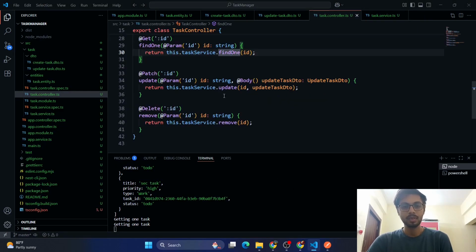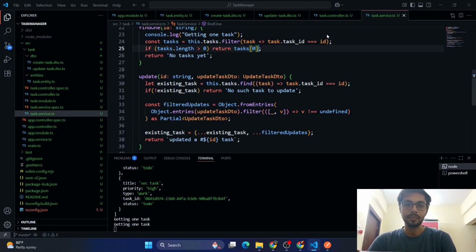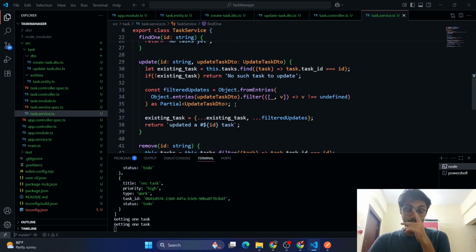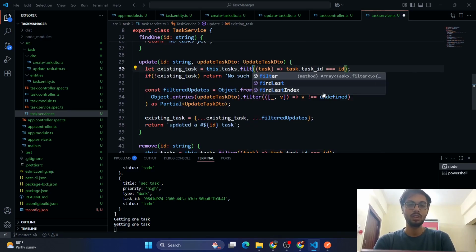Delete without the existing task. Return objects. And we never saved this, so that's why. So maybe what we can do is filter this out.